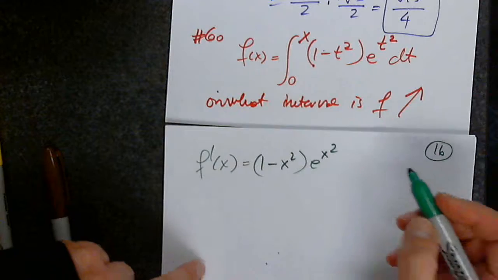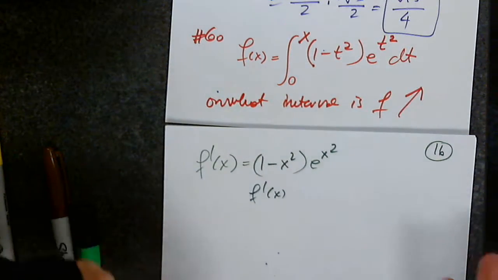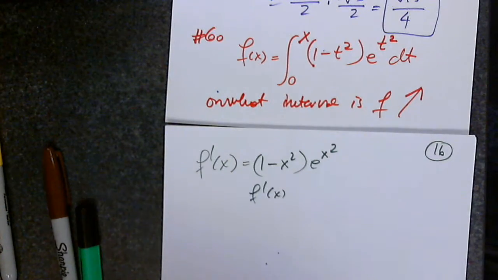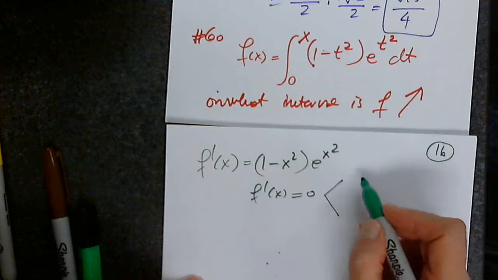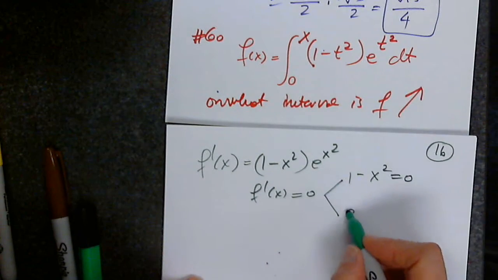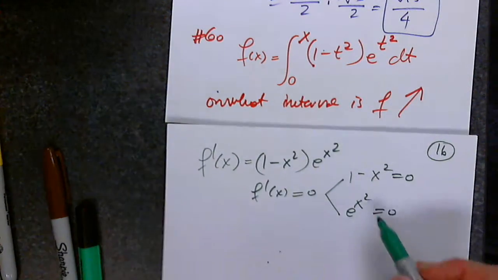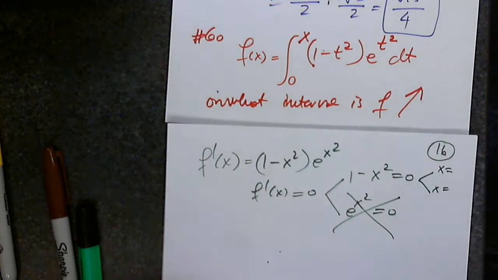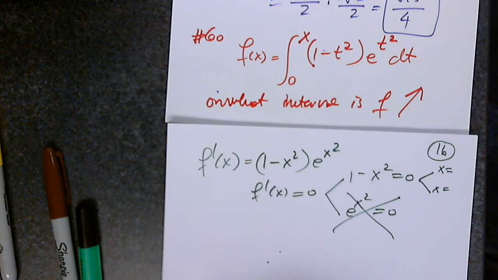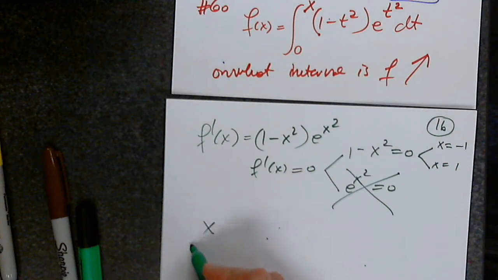Good. So I have to set it equal to 0. So f prime of x, because this function is defined everywhere, there is no critical number coming from f prime being undefined. So I set it equal to 0. So I have two options. Not really. 1 minus x squared to be 0 or e to x squared to be 0. But can e to x squared ever be 0? No. So then from here I know there are two options. x equals and x equals. We factor out -1 and we factor x plus 1, x minus 1. So -1 and 1. Again, not sufficient.